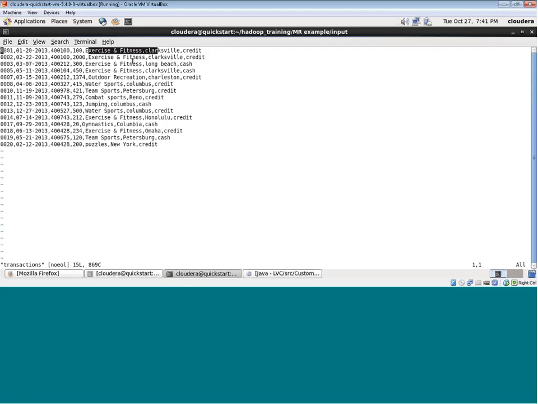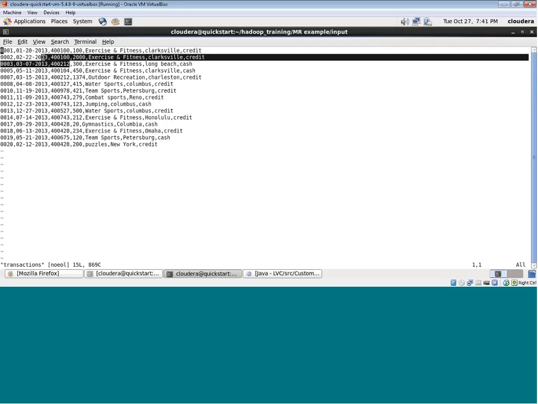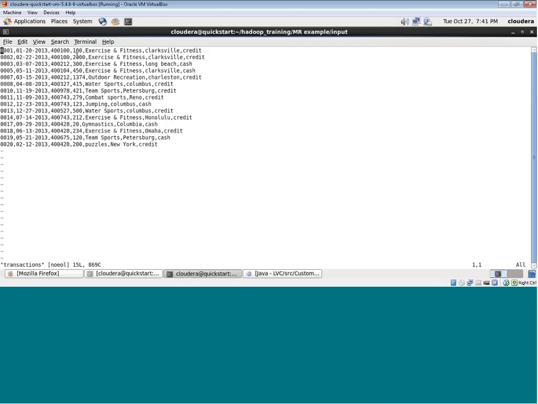No reducer operation is required in this problem. I'll repeat the problem statement. Get me the email address, all the contact details of every user in this file. For example, if you see the user ID 400100, you can just say get me the product details, which means this is the product he has purchased for $100 in this city and what is his email address. Similarly for other users.